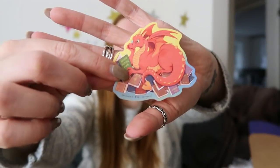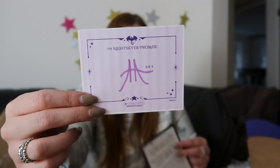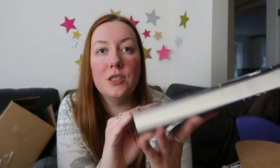So once we break in, we do have a sticker of a book dragon, which is really, really cute. We have a signed book plate and also a dear reader letter as well. And then we have the book, which isn't that long, to be fair. It's quite small and has a couple illustrations, maybe. Does it have illustrations throughout the book? Not necessarily. But it's very cute.